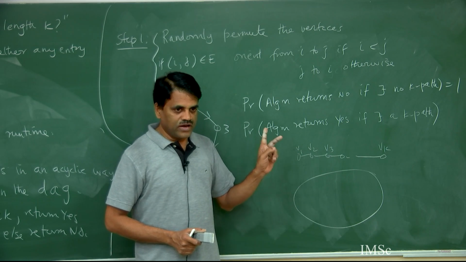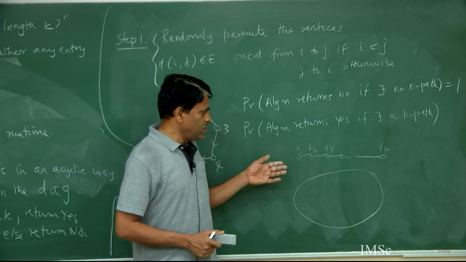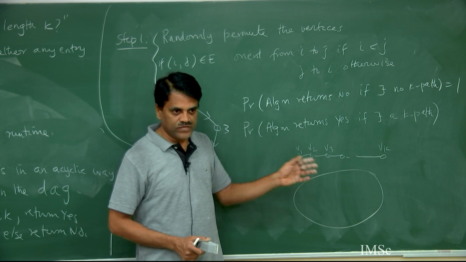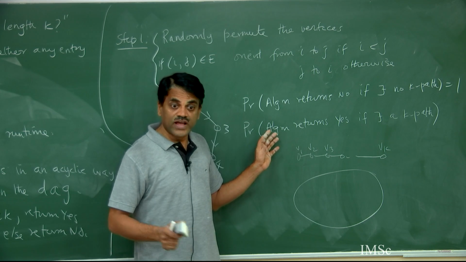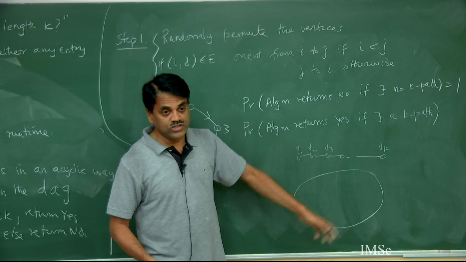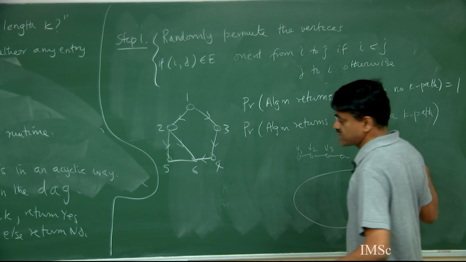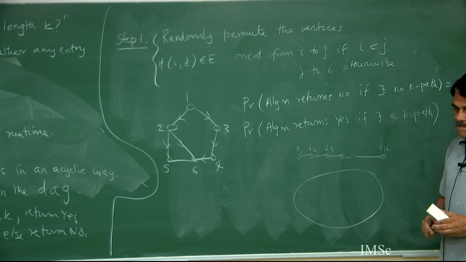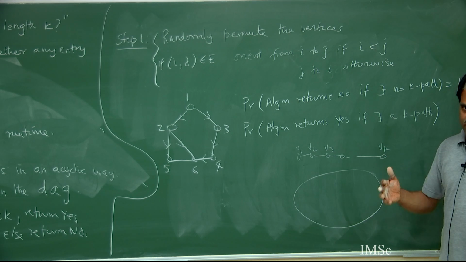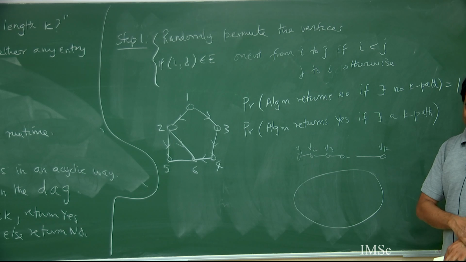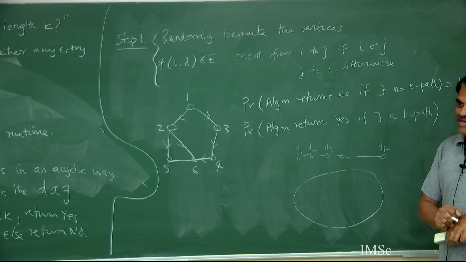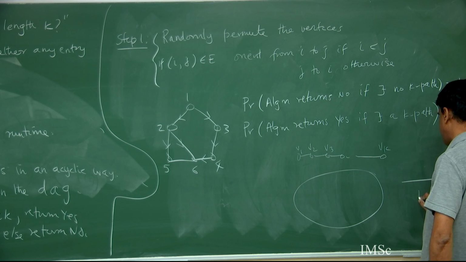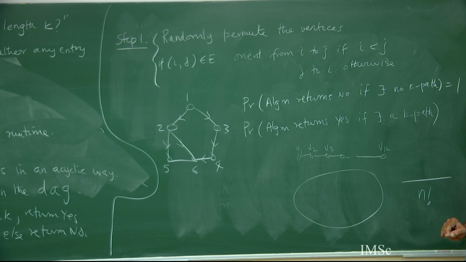Okay. Well, there are two. What are the good events for me? If V1 is less than V2, less than V3, less than Vk, that is a good event. What is the other good event? V1 greater than V2, greater than V3, greater than Vk is also a good event, because then that direction path will survive. So, one of these two events is good for me, out of what? N factorial. So, n factorial is the total number of permutations.